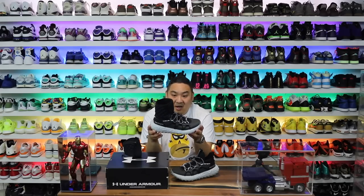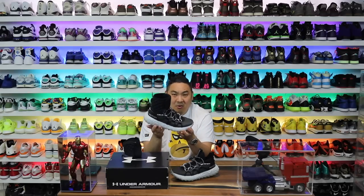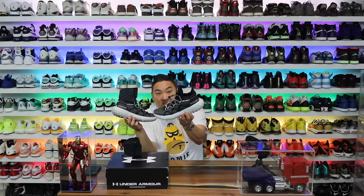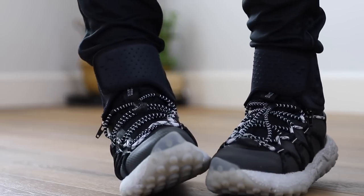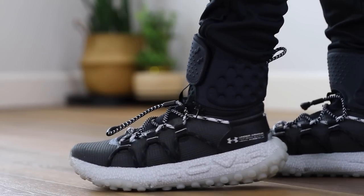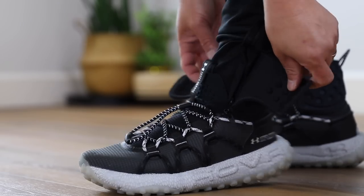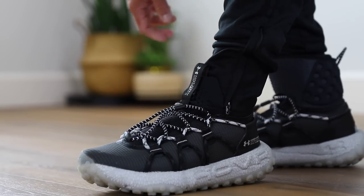When I pulled these out of the box the first time, I did not know they came with this cuff. I was like, is this what I ordered? The stock images showed the low-top version, but I got it with the cuff. Honestly, the cuff is something I personally wouldn't be wearing — I like that you can zip it off and have it turn into a low-top. Unless you're doing some really crazy trails, it's good for ankle support, but I don't need that for what I'll be wearing these for.